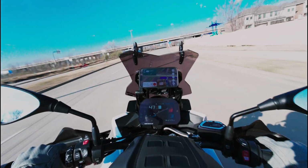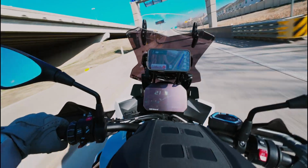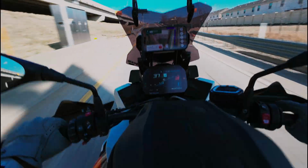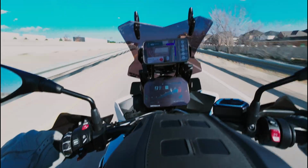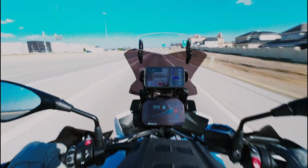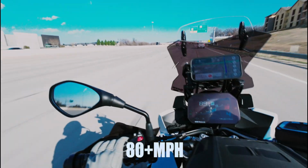I wanted to see a first gear run, to see how high the top speed goes in first gear. So let's give it a pull right here. So let's see. 75 in first gear. Wow.